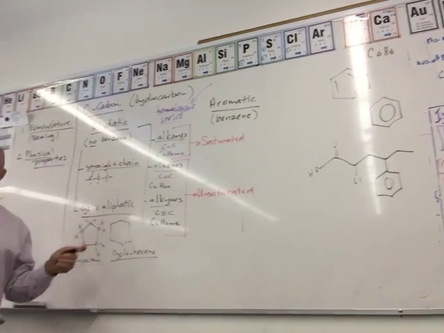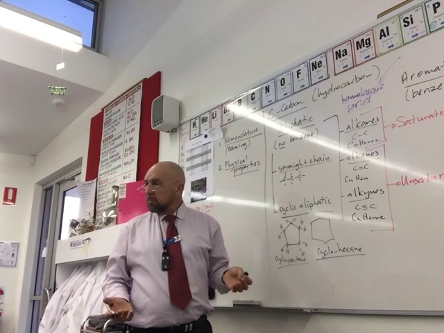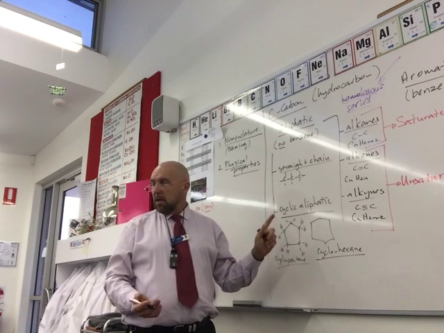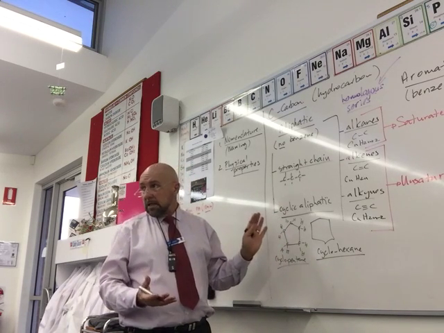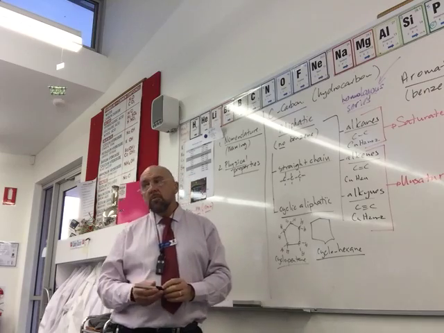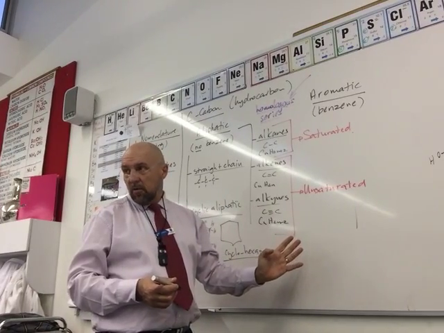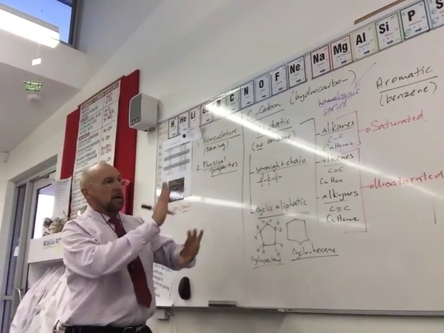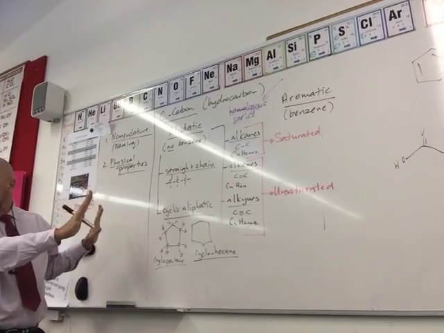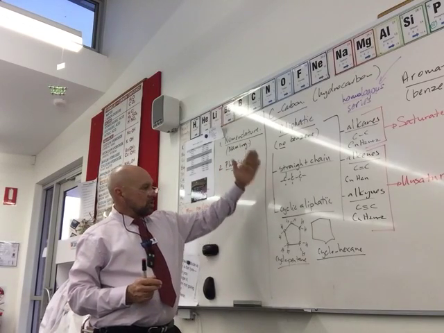So we could have an unsaturated cyclic aliphatic compound, which means it's a cyclic compound. It's got some sort of a circle in it somewhere. It has only carbons and hydrogens. It's got no benzene, and it's got a double bond or triple bond somewhere in the structure. So we can combine all these terms together. This is just a general idea in terms of structural formula structures. All organic compounds will fit into one of these categories. Any questions so far? Very cool. That's all simply a revision.